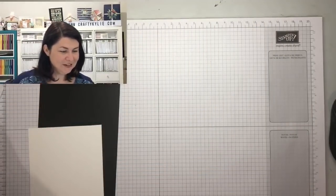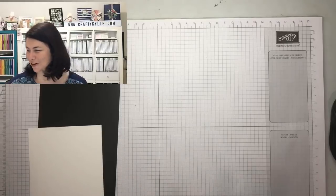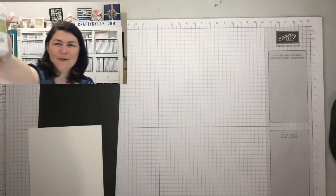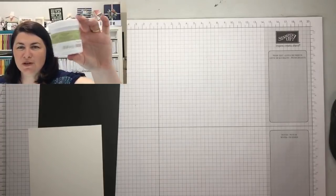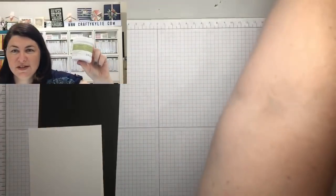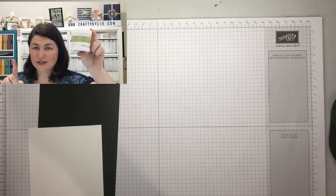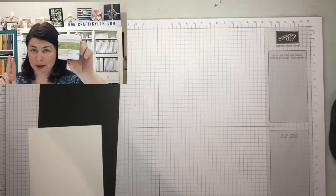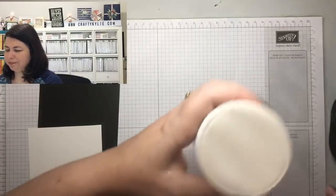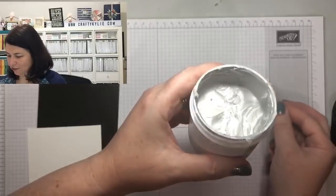Now I was looking at my desk and I realized it could help if I actually have the silver embossing paste — I'm ready to go for my next live video, and I'm like, the paste could help. Here it is. So this is our embossing paste. Now it might get a bit confusing when you hear about embossing powder and embossing paste — they are two very different things. Make sure you look in the annual catalog. Oh, that's the little lid on the inside to protect it. Check that out — it's full.